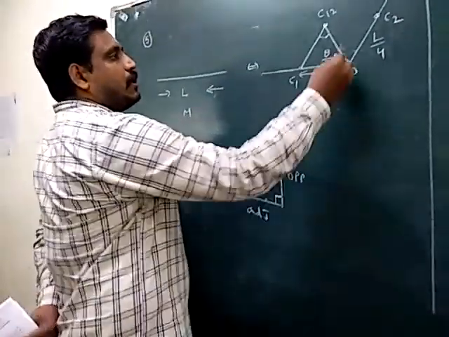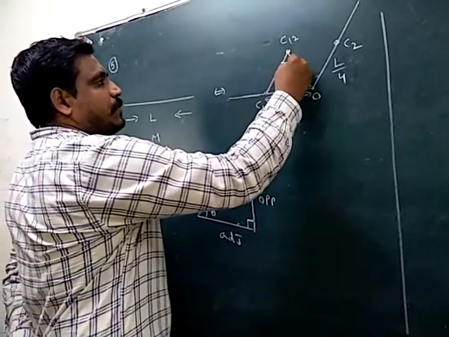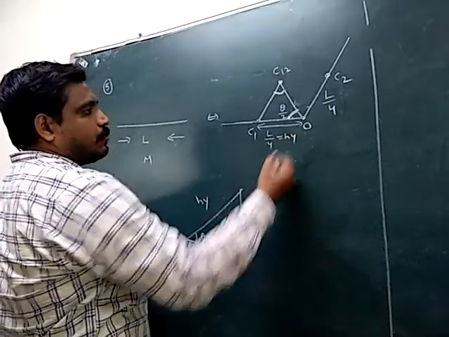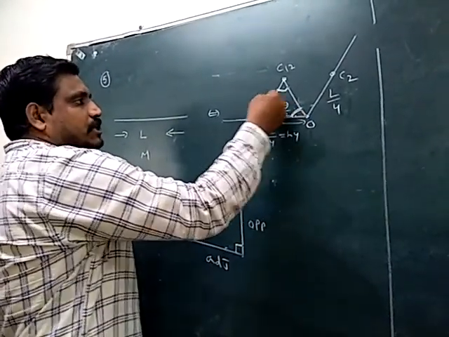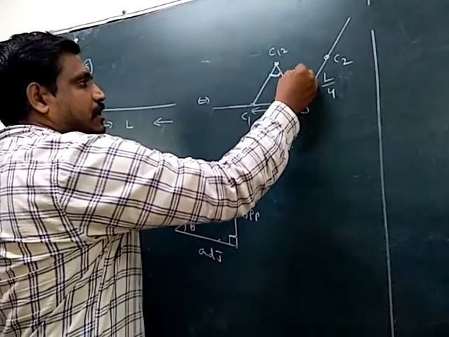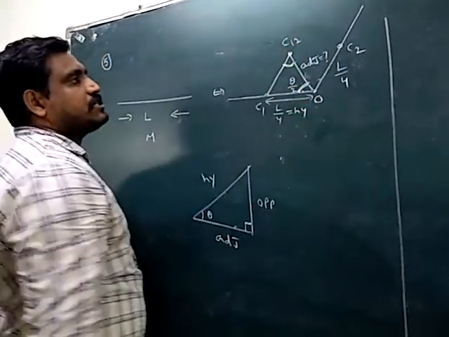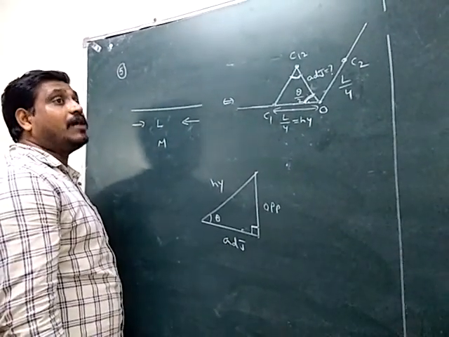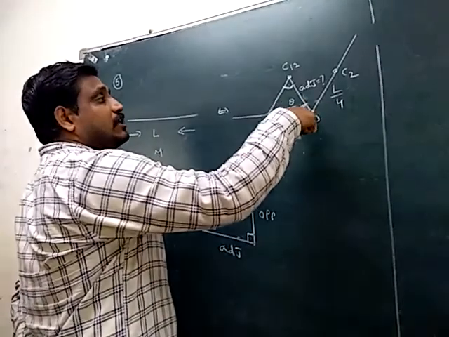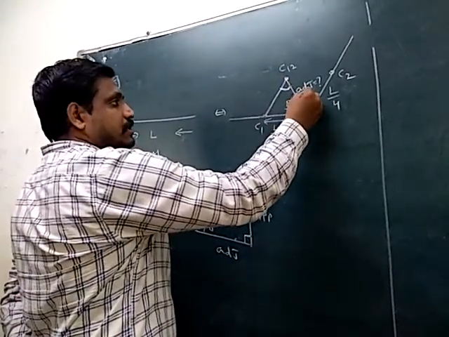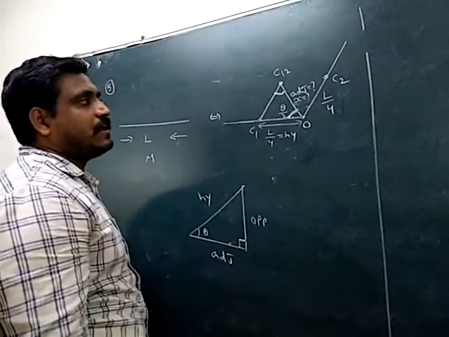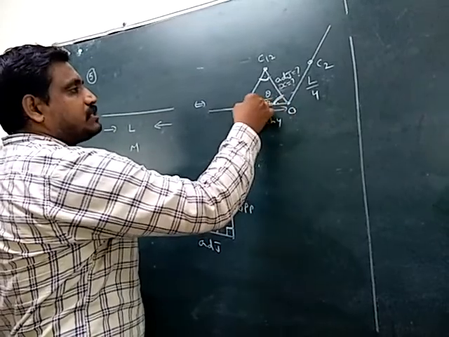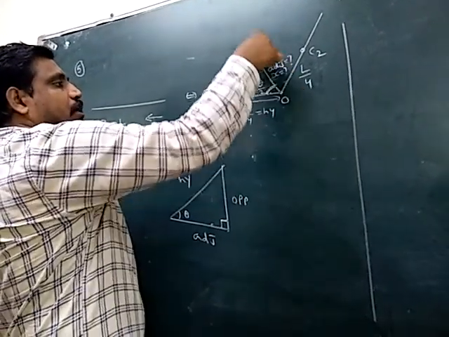In the diagram, look here. This is the perpendicular line. This line is opposite. This is called what? Hypotenuse. This is the side opposite theta, and this is called the adjacent side. This adjacent side can be calculated because we need to find the common center of mass from the origin. This can be considered as X. X value can be calculated. According to the diagram, this side is called the hypotenuse and this side is called adjacent.